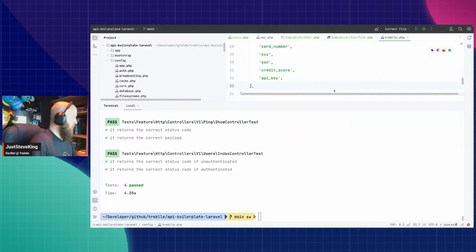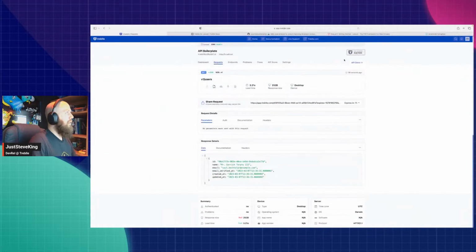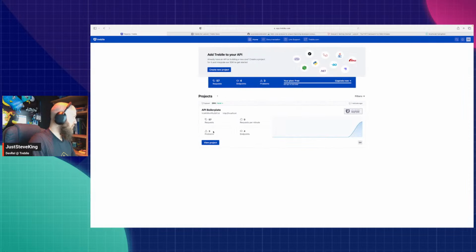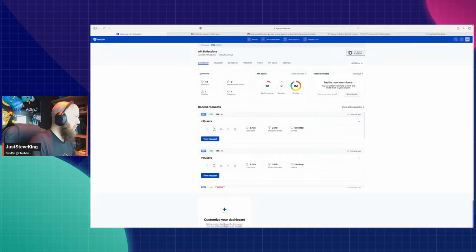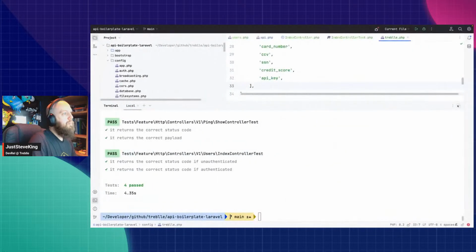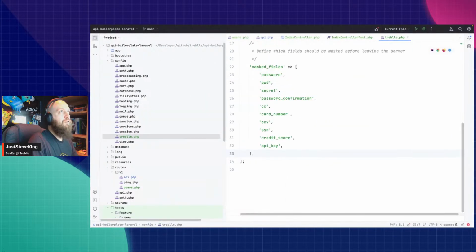Right, one thing I wanted to quickly have a look at is now that we looked at setting that up, our API score will slowly go up as we view the project. Quality's gone down slightly, so something's happened there. The error ratio. Performance is slowly improving. Security, because I'm not doing any auth, is still not there. So there's plenty of room for improvement on this.